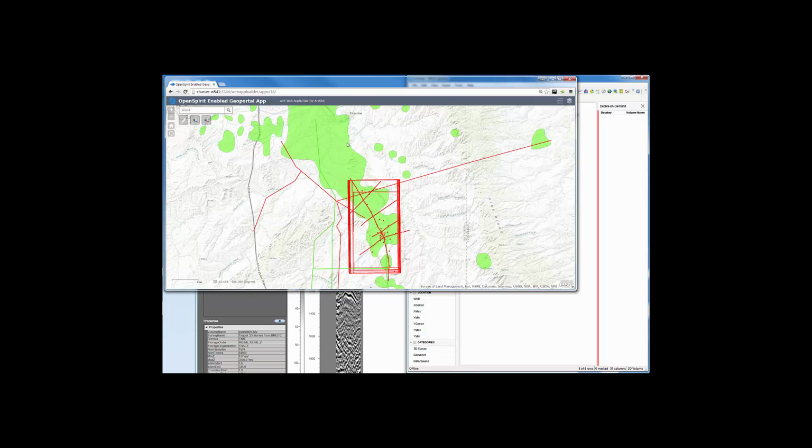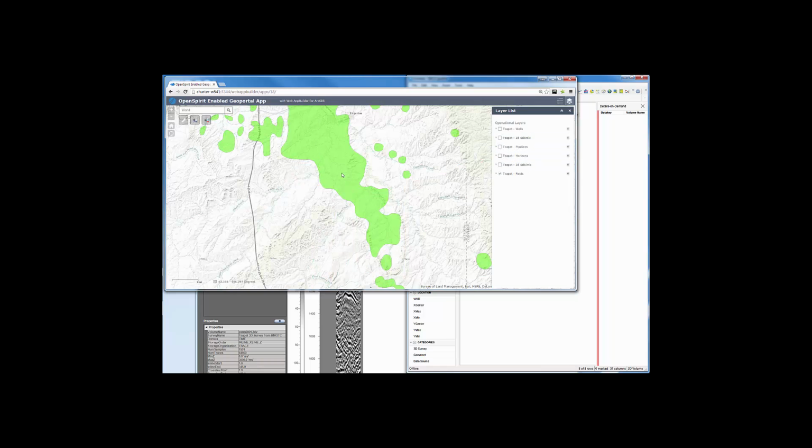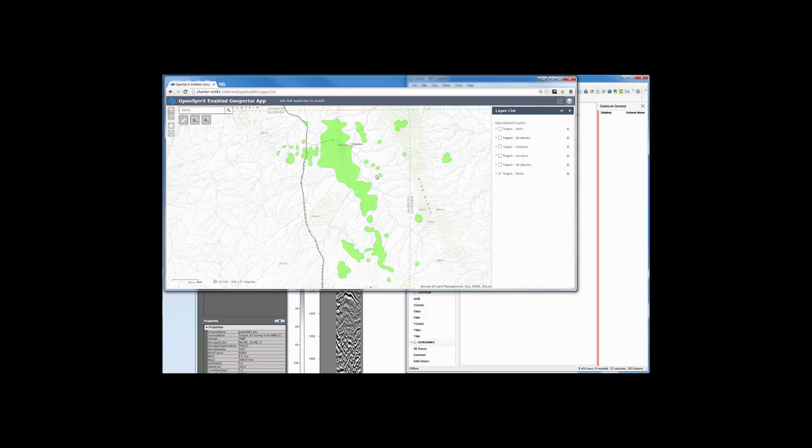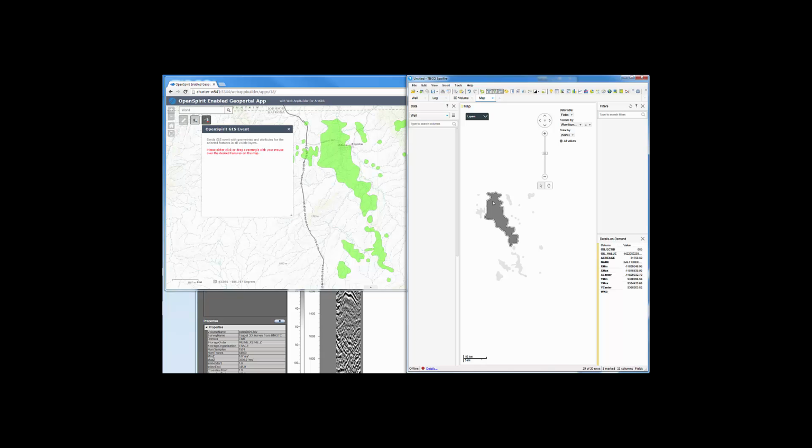The last thing we can do with the OpenSpirit widgets is we can also send any selected GIS features. If we go back to our map, let's turn off all the layers except for the oilfield outlines. And I have a feature class here that I think actually is stored in SDE representing the oilfield outlines, and it also has information on what the total volume is of oil in place in these different fields. If I go ahead and say I want to select these, I'm going to select all these different fields. My two applications are listening. Spotfire received a selection event and got all the information from those fields, put it into the Spotfire table, and also available for analysis in Spotfire.